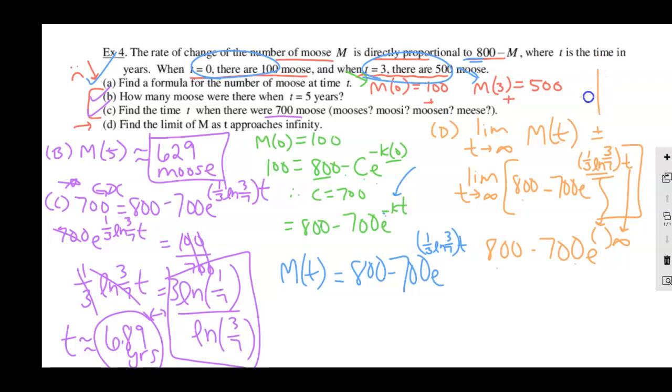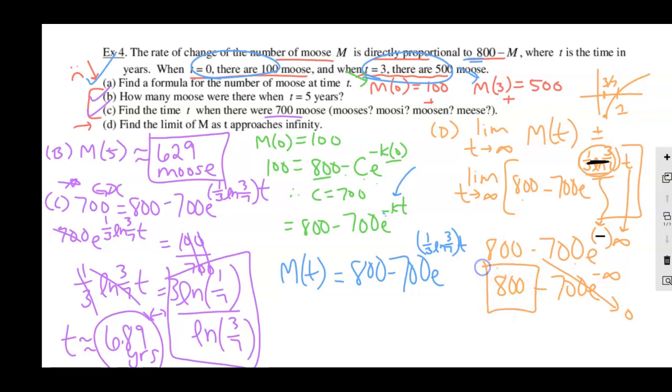But luckily, remember our natural log graph, it crosses at 1. 3/7 would be before 1. That means this point right here, that weird ln, where you have the 1/3 ln of 3/7, is going to end up being a negative number. It doesn't matter, it's just a weird, ugly decimal. But that means you're going to end up having this minus 700e to the negative infinity. And that's important because the e to the negative infinity is going to make all that chunk go to 0.